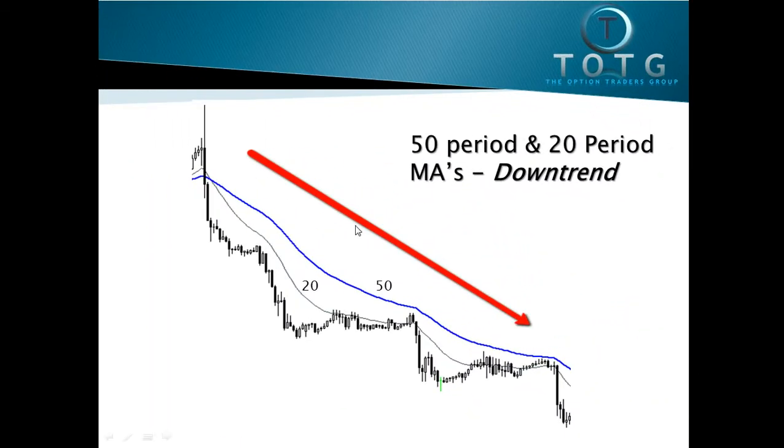And on the other side of it, you've got the downtrend. So you've got the 50 on top now, and the 20 on the bottom. You can see they're both nicely down. They're separated, and trend is down. So again, if you were trading this, it's coming down. You see this, now it's starting to move back up. You say, well, maybe the trend is over, but the averages are still straight on down there. And the price just continues to fall.